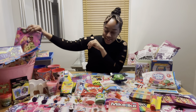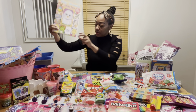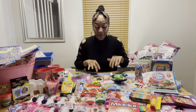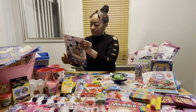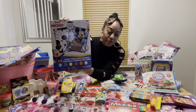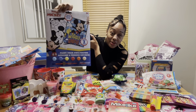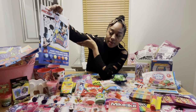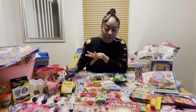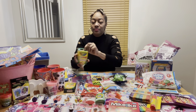I have a regular traditional Easter coloring book. I got this painting set for the Mickey Mouse themed basket, and I'm also going to create a traditional arts and crafts gift basket. I could put this in the arts and craft basket, but I'm going to put it in the Mickey Mouse basket because it's Mickey Mouse themed. For the arts and crafts basket, I don't want it character themed — I just want it to be arts and crafts. I also bought colored pencils for the arts and craft gift basket.